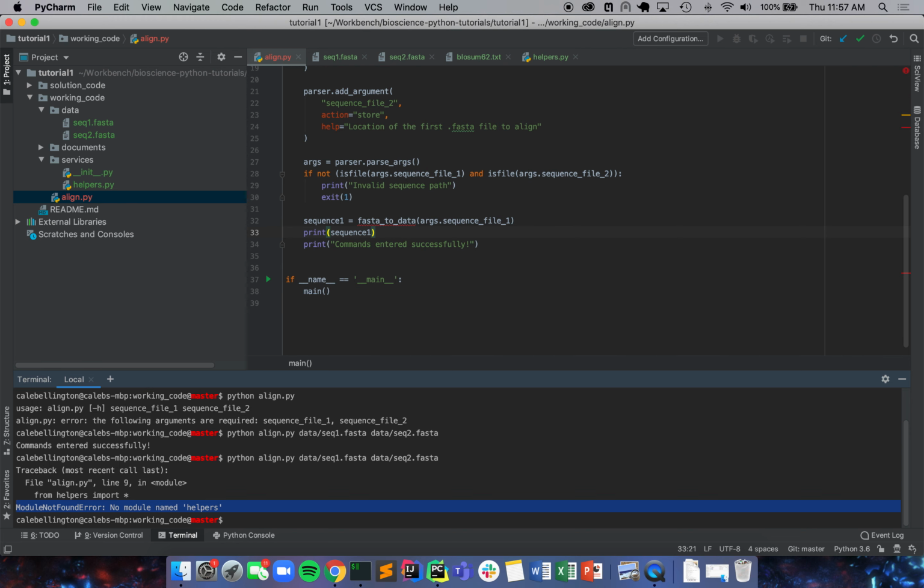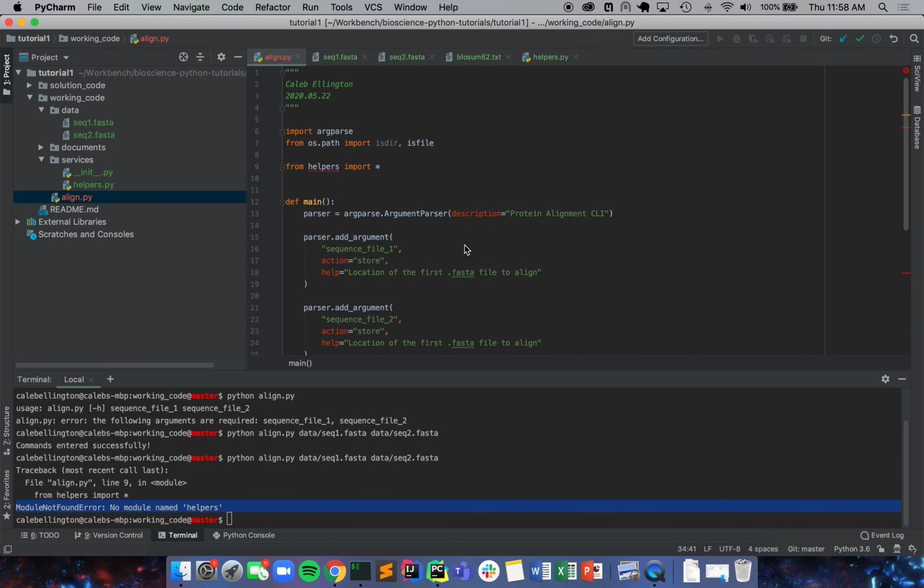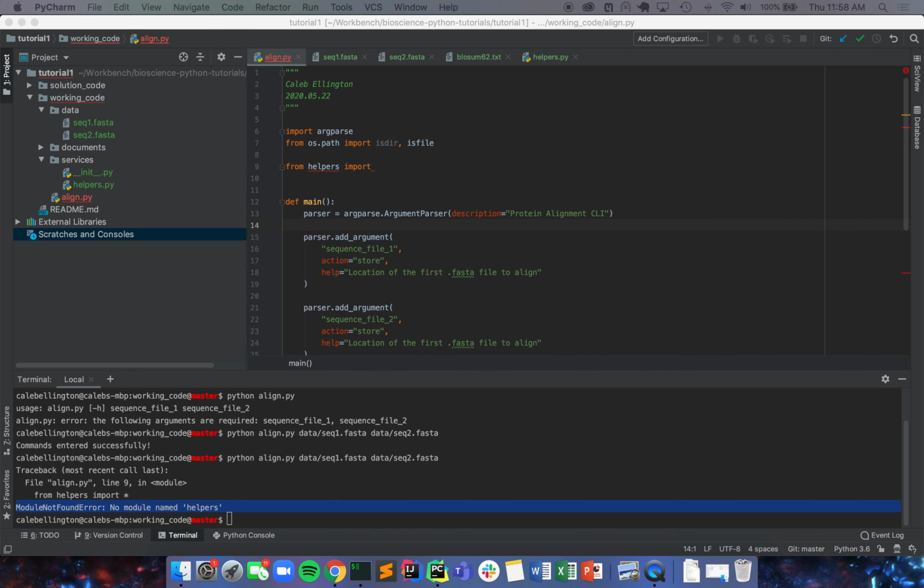No module named helpers. Weird. Okay. From helpers import, module named helpers. Okay, come on now. Right. So we have resolve reference.